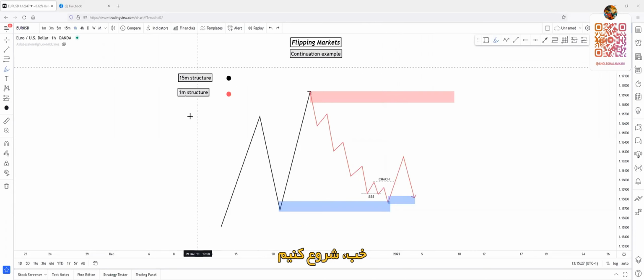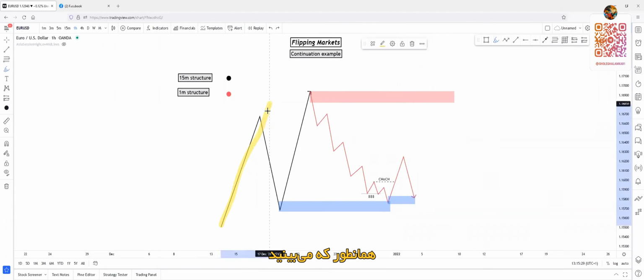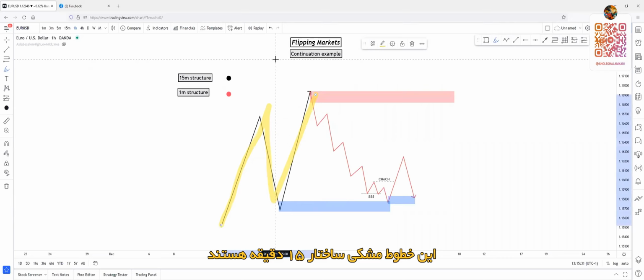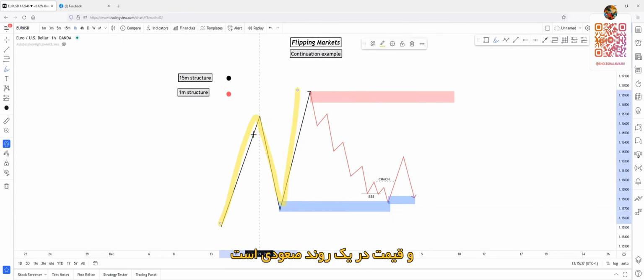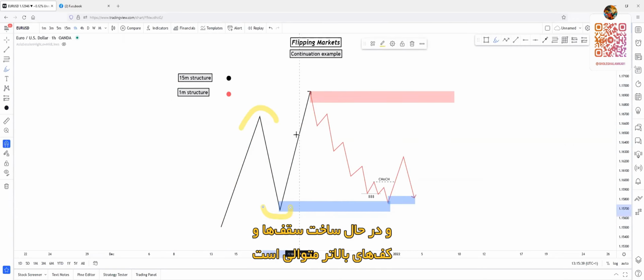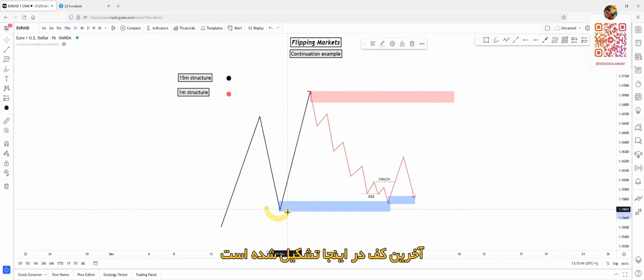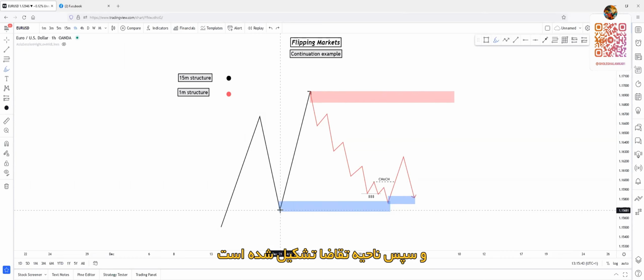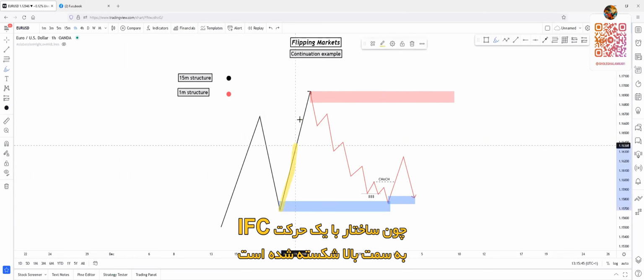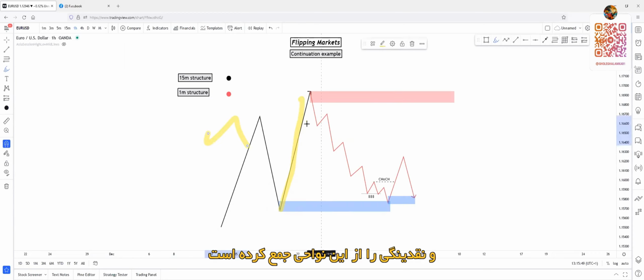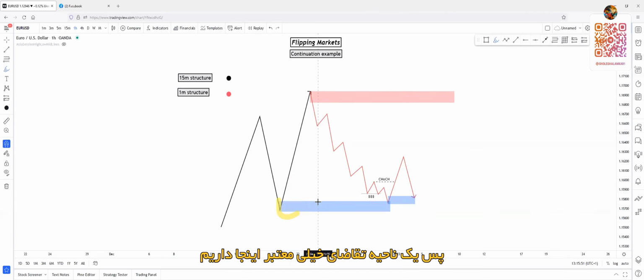So let's just begin. As you can see, these black arrows, black lines are the 15-minute structures. So this is the 15-minute structure, and it's bullish, creating a series of higher highs and higher lows. The last low has been created, and after that the demand zone has been formed because it broke structure to the upside with inefficient movement. Let's say it swept some liquidity from this region. So we have a really valid demand zone right here.